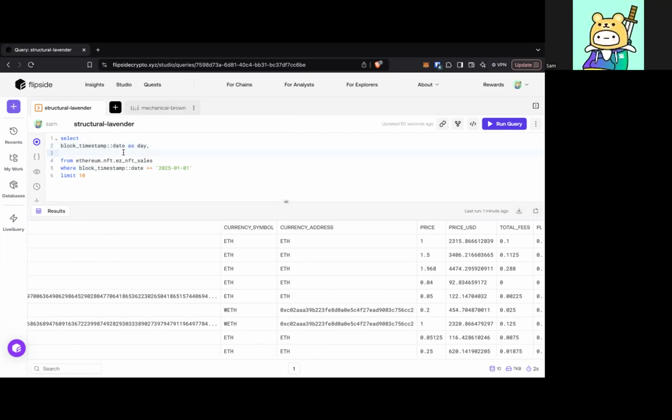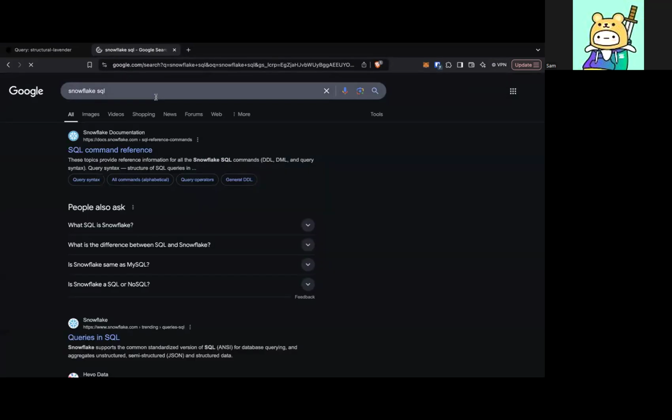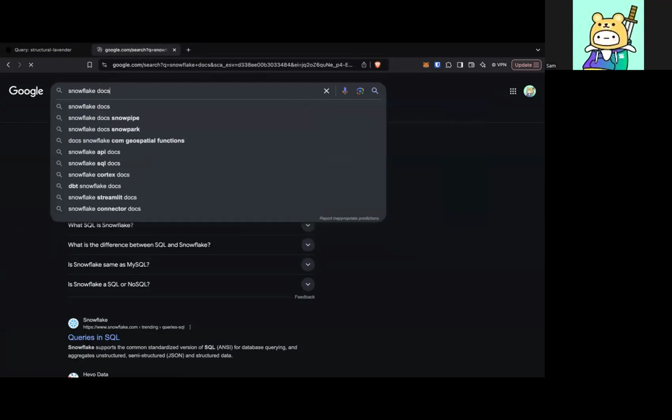On Flipside, the SQL that we use is called Snowflake SQL, and there are Snowflake docs.